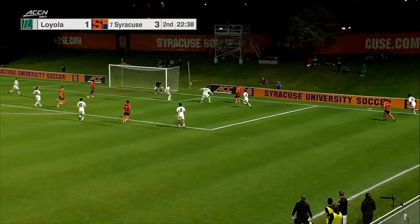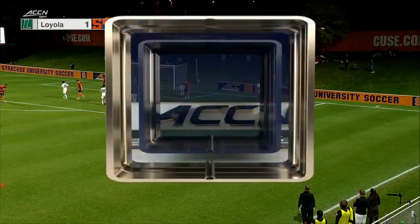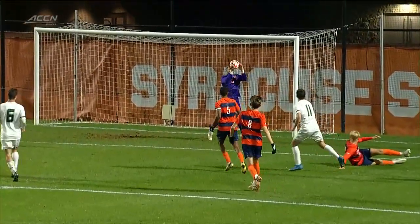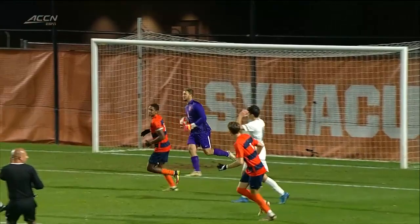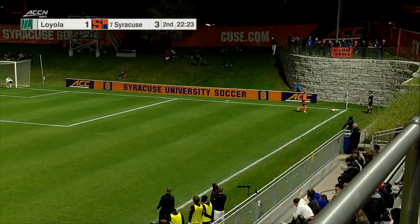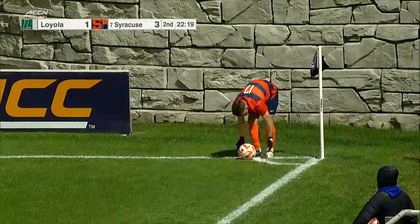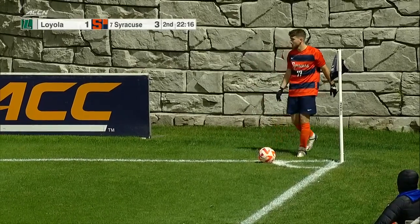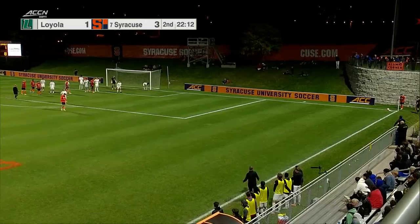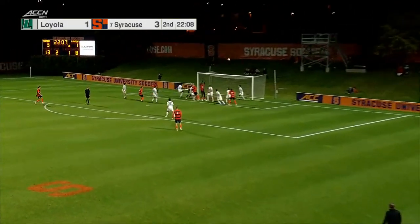Baselli keeps it low, just past Singleman. Out for a corner kick. Here's Loyola's chance against Russell Shealy. It did go straight to Shealy's hands, a shot from Jake Sweeney there. Good chance, though, for Loyola. That's been creating more chances, especially to start out the second half. Syracuse, though, put in its first team players after that 57th minute goal on the penalty from Swales.